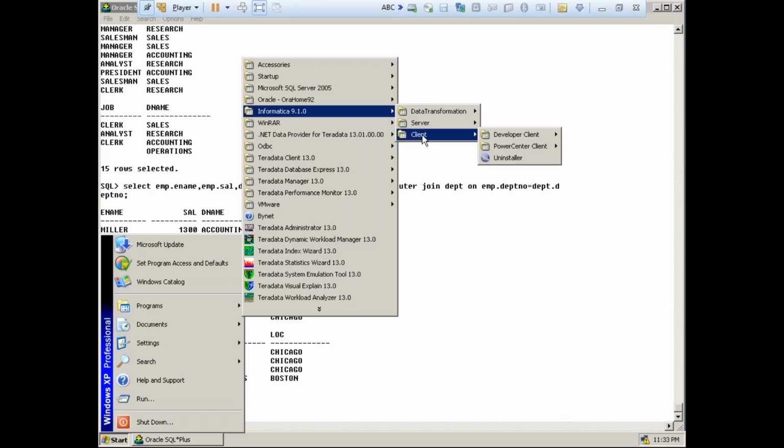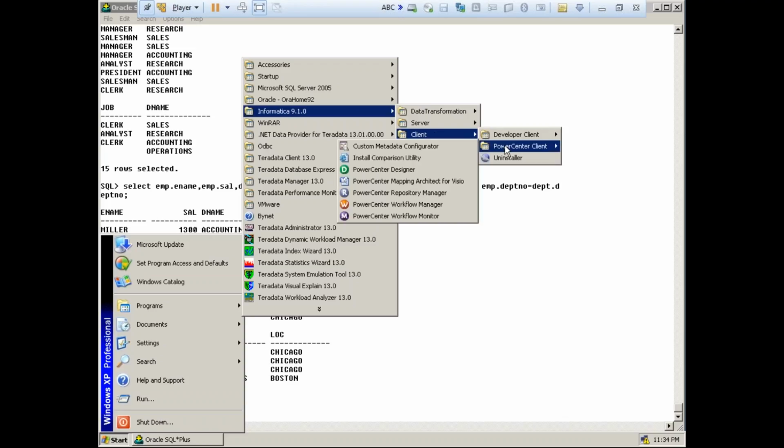Okay. Can you go to that? Even here also, you are not working as a developer client. You are working only Power Center client. So if you go to Power Center client here, these are all the Informatica Power Center tools. Okay, the first one with the green color D. Can you point on D? Yeah, this is called designer, where you are going to build the mappings. Whatever we discussed just now, this is the place where you are going to build the mapping.